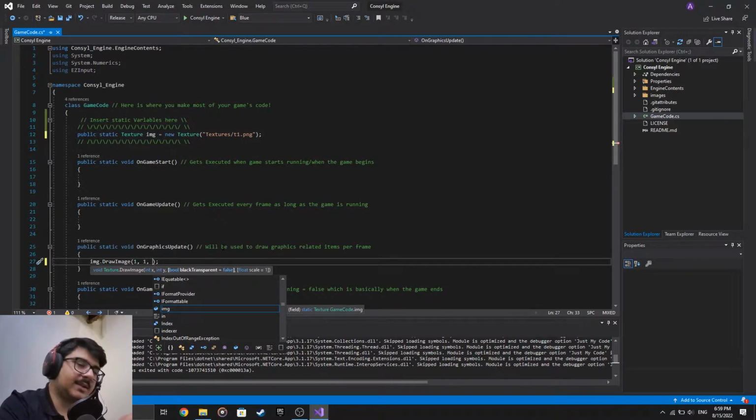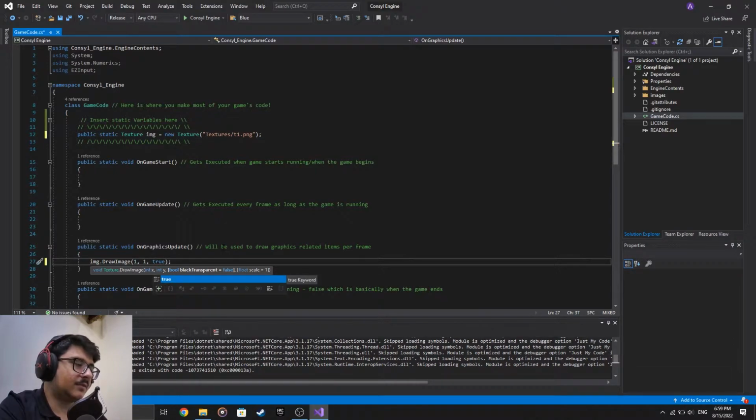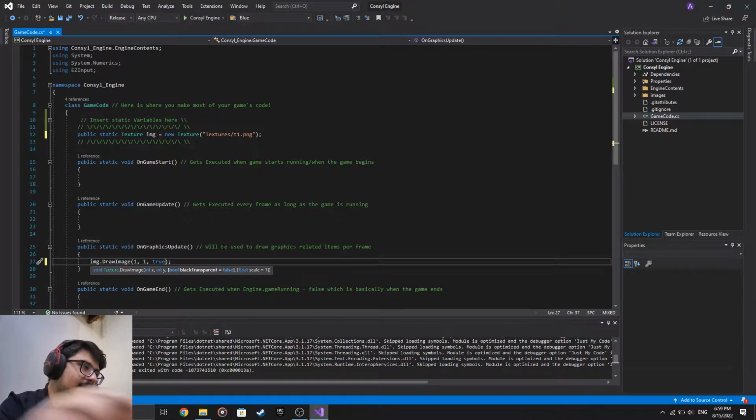Black transparent means if there's a pixel that's black colored, it will not try to draw it. It's just going to make it transparent, because there's no support for transparency for this texture, because the Consyl application complicates things a lot. And yeah, that's good enough.